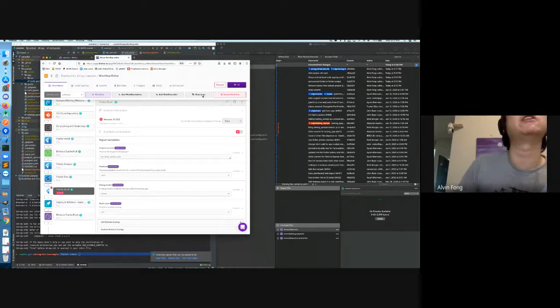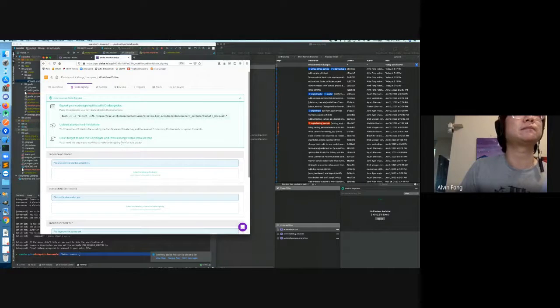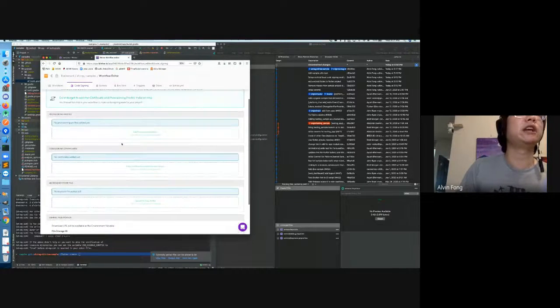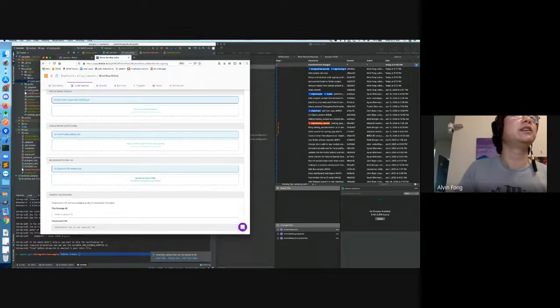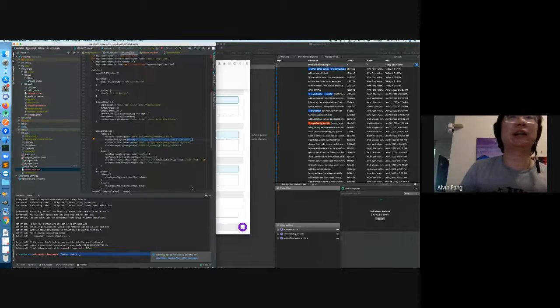So we also need to add that. So we'll upload our, let me save this workflow for now, and then we'll go into code signing here. So here you have your iOS code signing and your Android code signing. So from before, we had a release.keystore, so let's upload that.